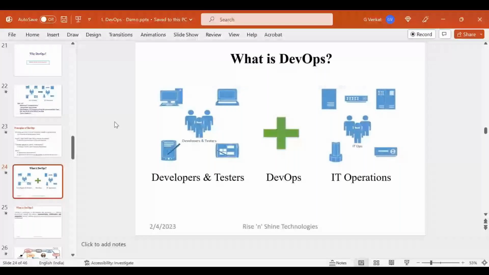Have you understood the problem statements among the team? What are the main problem statements? Problem statements, as principles, are integration challenges, deployment challenges, testing challenges, monitoring challenges, delivery challenges.